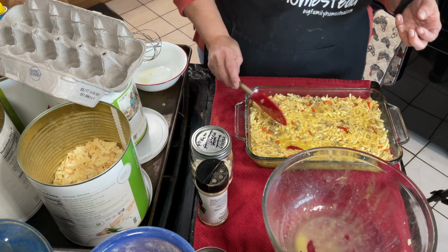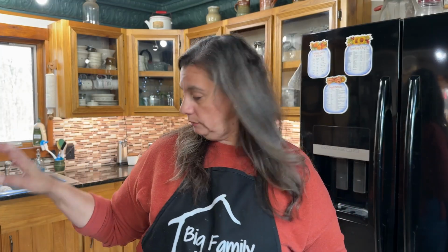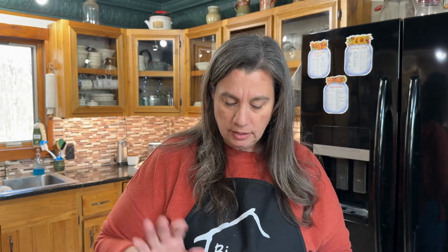All right, so now what we're gonna do is we're just going to wait for the oven to heat up. We're gonna put it into a 375-degree oven, probably for about a half an hour, maybe 45 minutes, depending on how quick the egg cooks. So we'll see you back here in just a few.